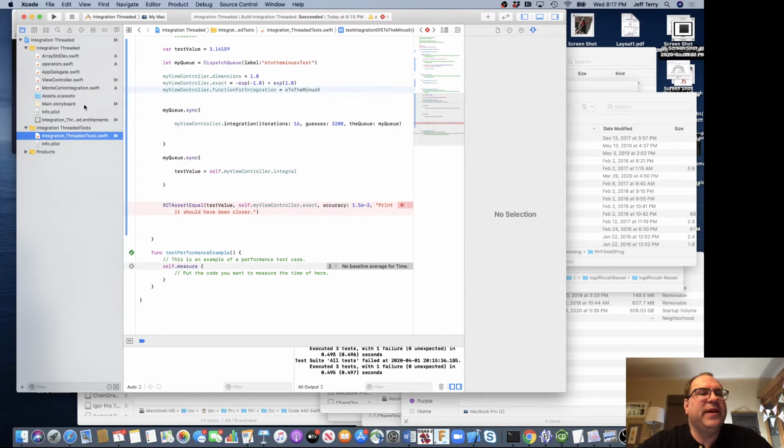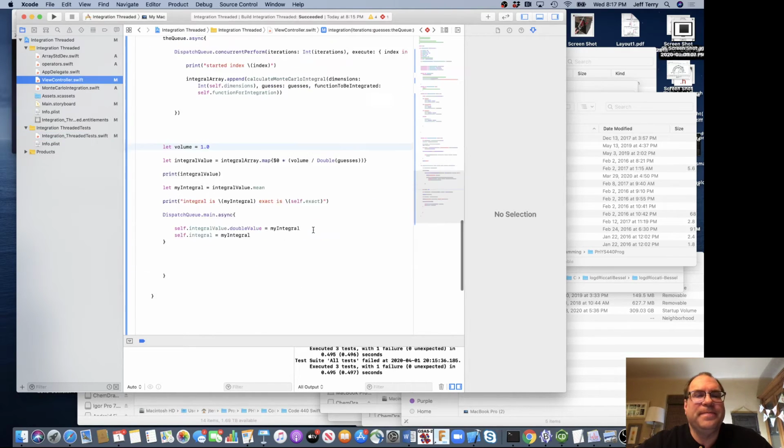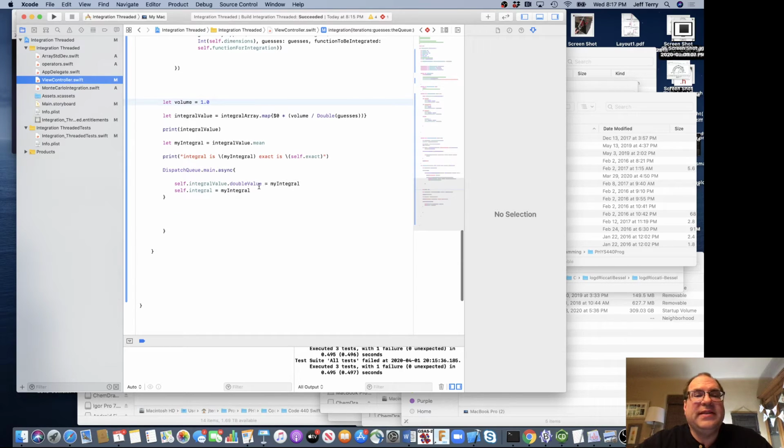Oh, so we have to go back into our view controller. And the reason it's not getting the integral in the right spot is because we're setting self.integral here in its own queue. We're passing that on to the main queue to run asynchronously, and we can't be sure when that's actually going to be called.